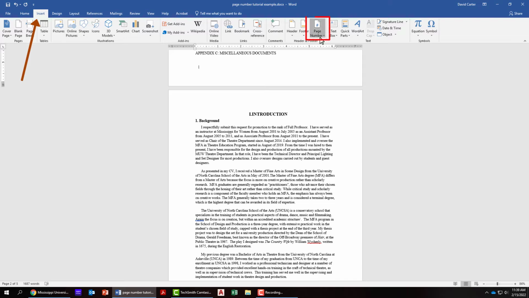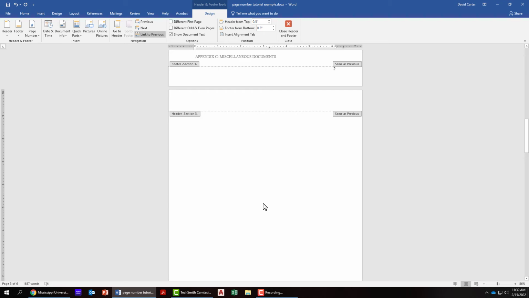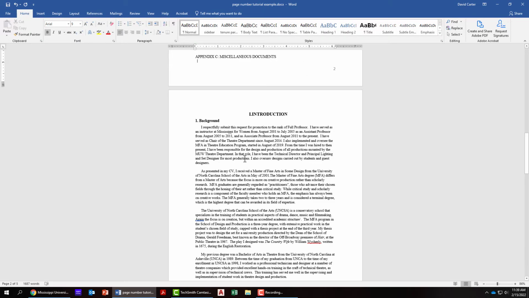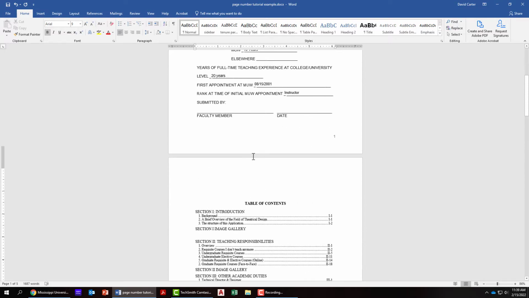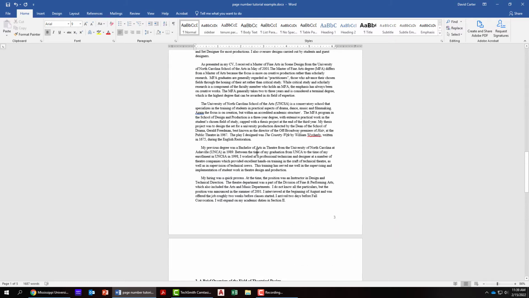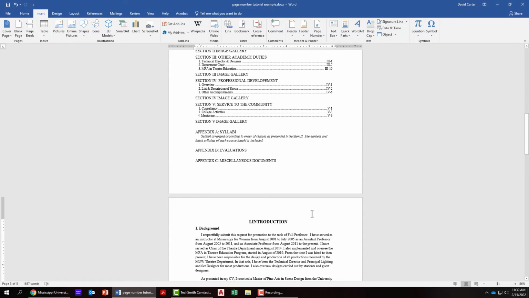Insert, Page Number, Bottom of Page. Whoop, got that again. That's okay. Close footer and header, back that up, no problem. But you see, even though I broke it up into sections, it's still showing as pagination of one document. So let's get rid of this. The reason that is, is because even though they are sections, they are still linked together. So unless we tell Word otherwise, it's going to page them all as one section until we unlink them. So that's the next step.